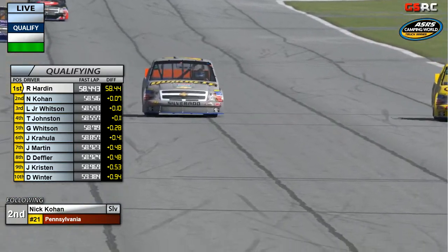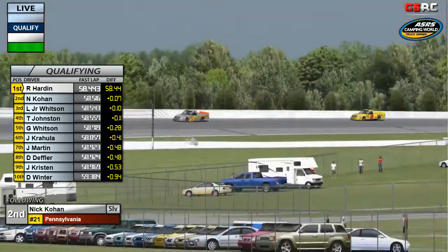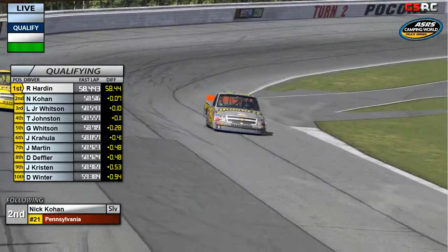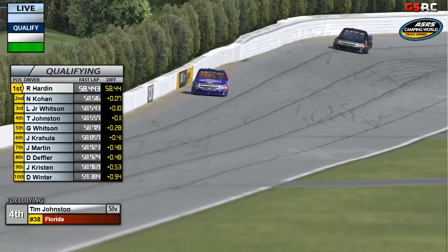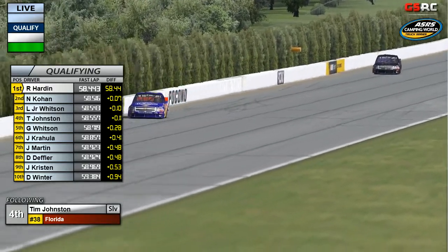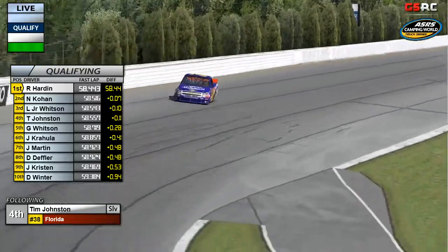Back to you. Yeah, and the fixed setup is certainly going to throw these guys a curveball, considering that the 3 turns are completely different. Some of them might not get off turn 3 very well, and that's going to hurt them, considering how long turn 3 is. You can actually land a pretty big airplane on that front stretch, although I'm pretty sure it's never been attempted. We got about 2 minutes left of qualifying, so let's have a look at our championship standings.